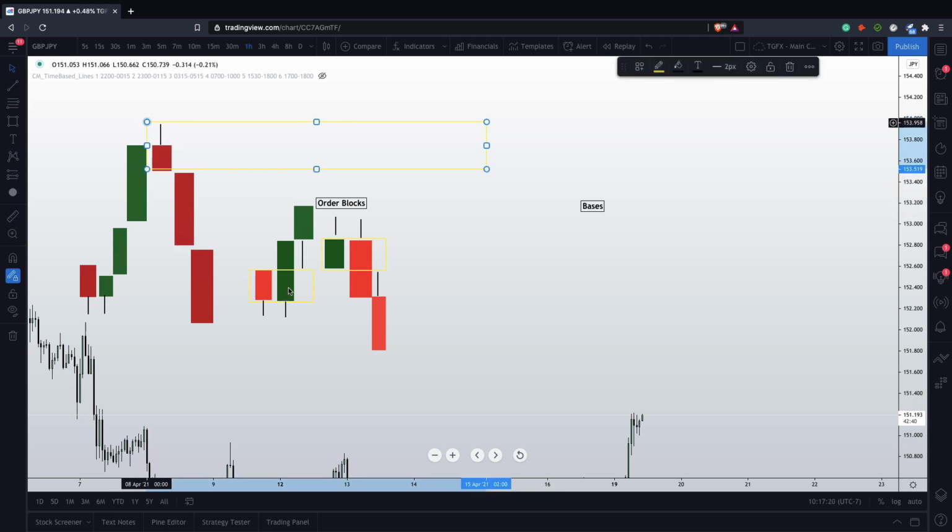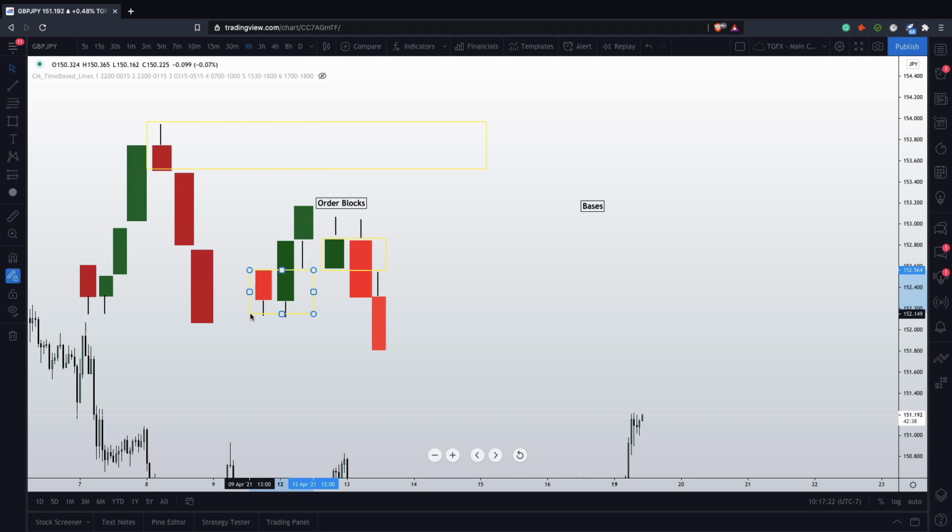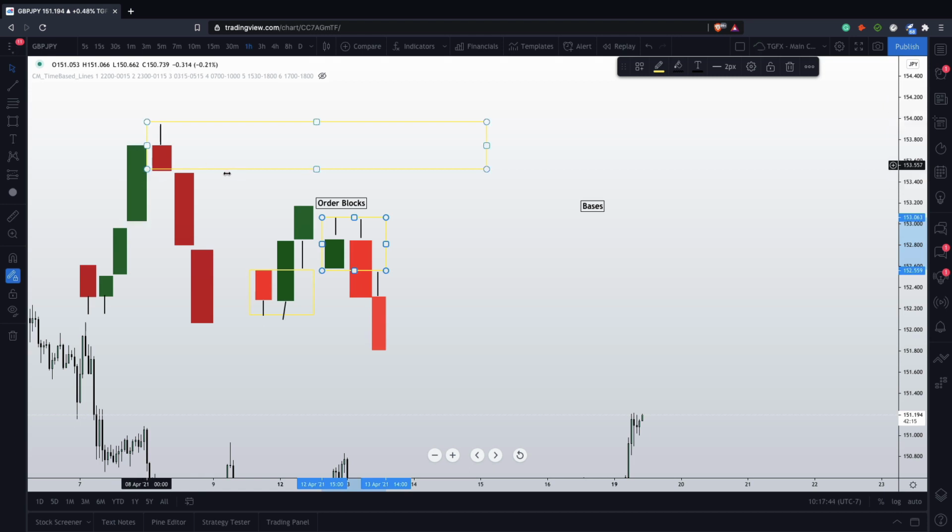And I do apologize. So on this area, you would actually cover the wicks, but I just wanted you guys to understand that the base is actually the candle bodies. Okay. But in a bullish scenario, you want to highlight from the candle's open all the way down to the lowest wick of that candlestick pattern, and vice versa for a downwards push. Okay, so you would highlight the wicks as well in this case. So a bearish push, you highlight the wick on top with the candle body. And for a bullish push, you highlight the wick on the bottom with the close of the bullish candle body. All right, so in this case, it would look like this.